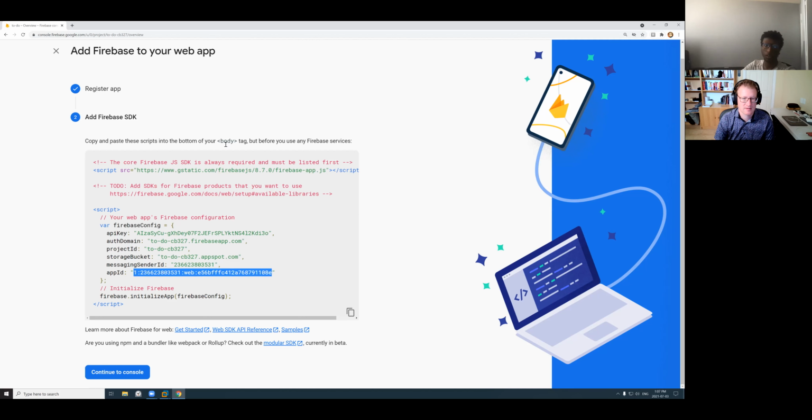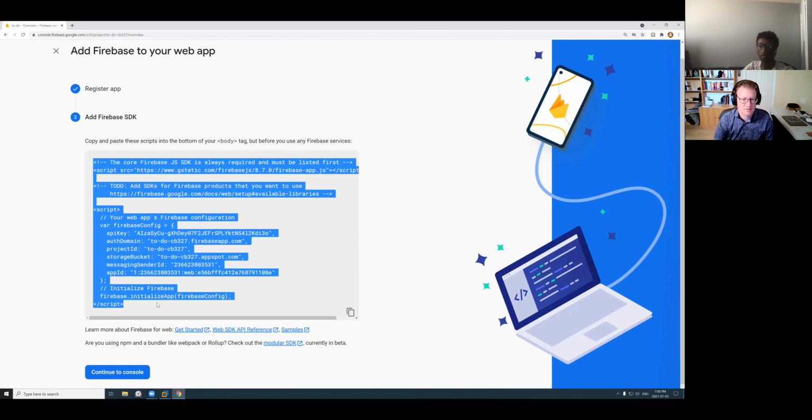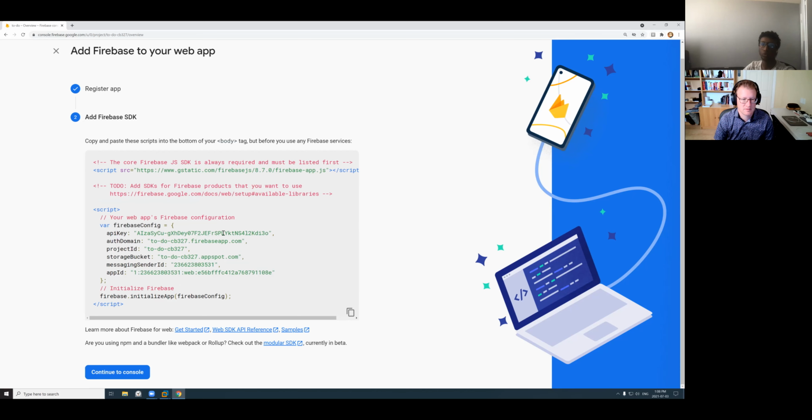There is a way to hide it, process.env, and we'll add it when we get there. But for now, it's not really that big a deal. You can also configure your application to only accept requests from your website specifically.